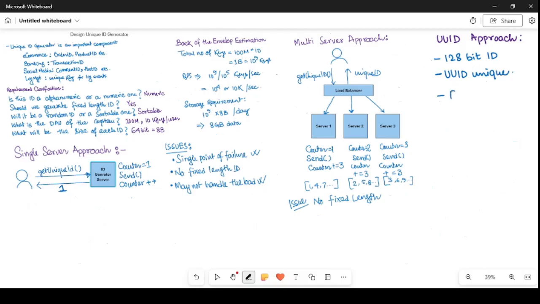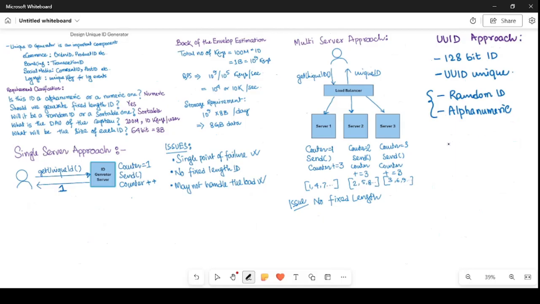However, UUIDs are random in nature, but we do not want random IDs, we want sortable IDs. See how requirement clarifications are very important to choose the approach of your design. UUID is alphanumeric. Because of these two reasons, we will not be able to use the UUID approach in our use case. However, if you get some requirement where random IDs will be sufficient and the ID can be alphanumeric, then we can safely use the UUID approach.